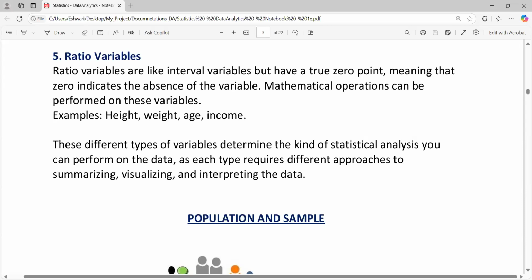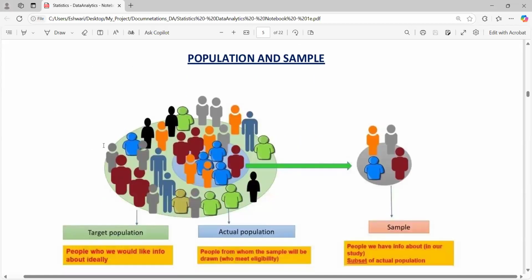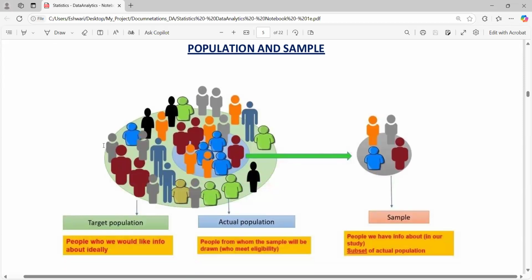So these are the types of variables in statistics, where we can perform operations on the data and store the data inside the variable based on the usage of the data, right? So we have again here two terminologies called population and sample. Does anyone have an idea about what a population is and what samples are?